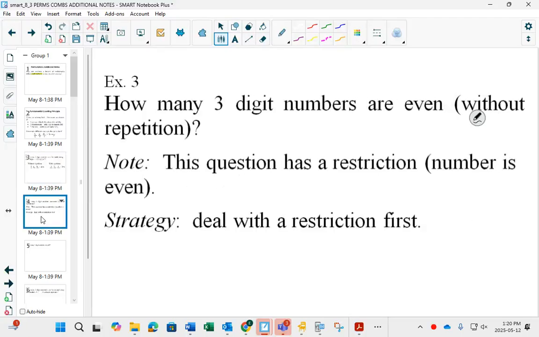And for example 3, we're going to use the numbers 1 to 7, and for example 4, we're also going to use the numbers 1 to 7. And this is the first one that is somewhat new from what we did in the textbook. What do we do when there is a restriction? And what are some of the problems that can happen if you don't do it in a certain way?